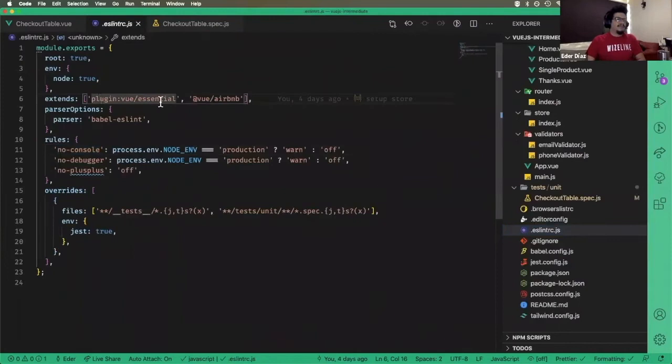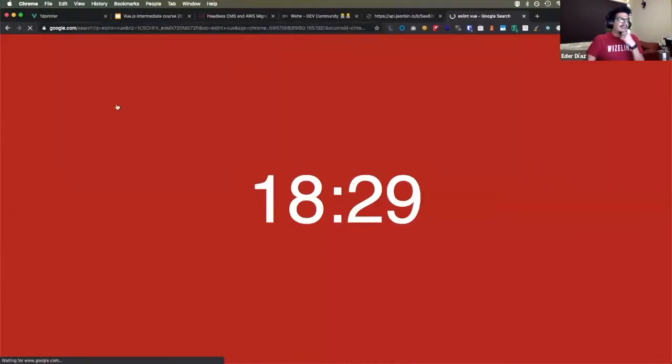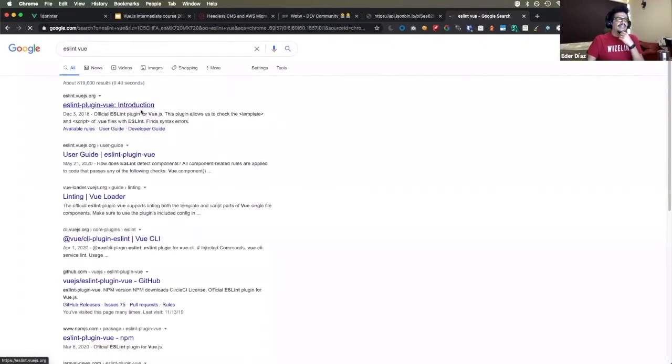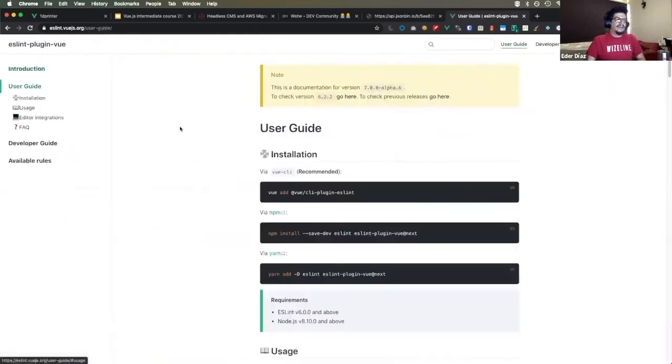There, you can look for ESLint Vue, and the essential ones are essential because they do affect performance, or they have other problems that if you make an error with those essential rules, you will have problems.